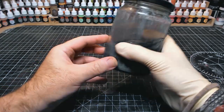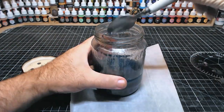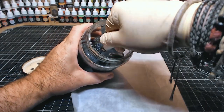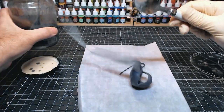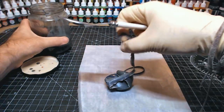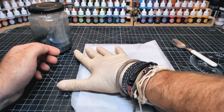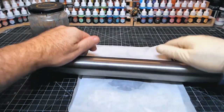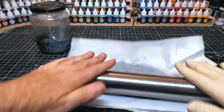So here we go, guys. If you are new to the channel and you've never seen sprue goo, this is sprue goo. Simply, it's the sprues put into a jar of acetone and then left overnight, and it turns into this stuff. And then to make panels from it, as you can see, I get a big dollop out, put it in between two pieces of greaseproof paper, and then just flatten it out with a rolling pin.